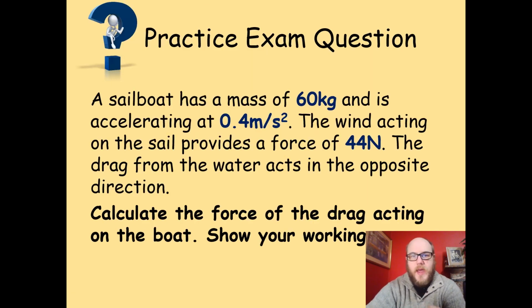Okay, so here is an example of a higher tier exam question that can be particularly nasty for the student when they look at it, because it looks as though there's information that isn't available to them, and so students tend to panic. So we're going to go through this nice and slowly. This is worth 4 marks, and it's worth looking at the little brackets that tell you how many marks there are, because it kind of tells you how much information or how many steps you need. So I'm going to break down the answer in a minute.